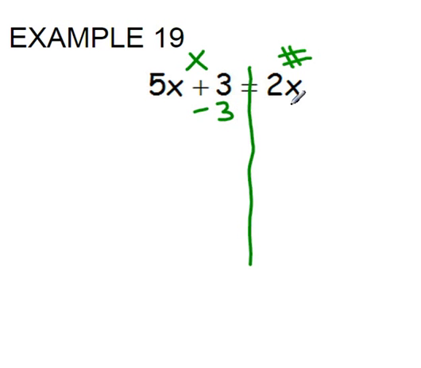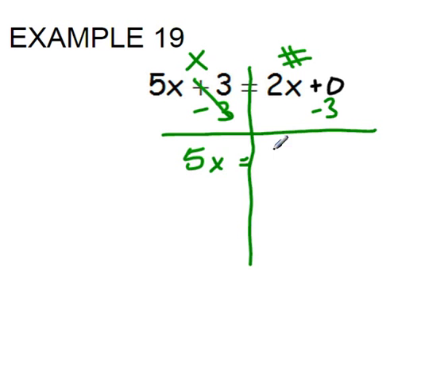Now, on the other side, I have a variable term that I cannot combine that negative 3 with. So I'm going to add a constant term just so that I can see where I need to move that negative 3. Because it is a constant, it can only be added to another constant. So I just added this 0 here as a constant that wouldn't change anything, just to help me with visualizing where things go. So the positive 3 cancels out on the left, and we're left with 5x equals. I'm going to bring the 2x down, and of course now I have that negative 3.